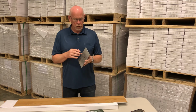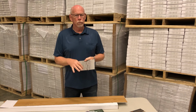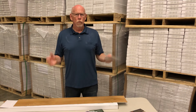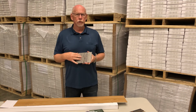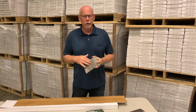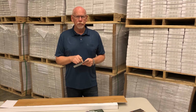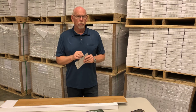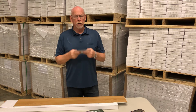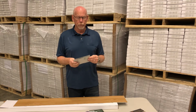Underneath the wear layer, then you have our printed film, which is a high resolution print film. We take actual product, photograph that, and then turn it digitally and print it out. So you've got a very realistic look in the design. The print film is over a virgin PVC core, and within that core we have a fiberglass inner layer. That's what gives this product its dimensional stability, prevents any cupping, curling, and shrinkage of the material.